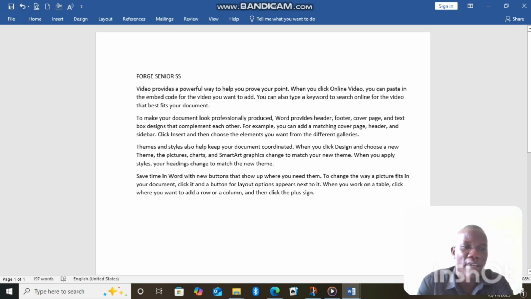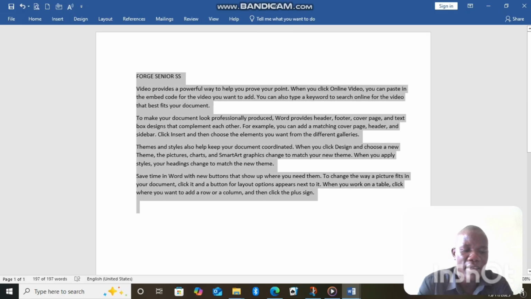So one thing we are looking at here is we already have the document, but how do we cut and copy? So with copy, you just basically press Ctrl plus C. Press Ctrl plus C, just the way I have done here. After that, if you want to copy, you just press Ctrl plus C.